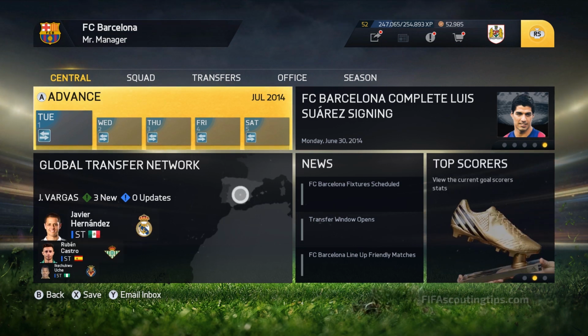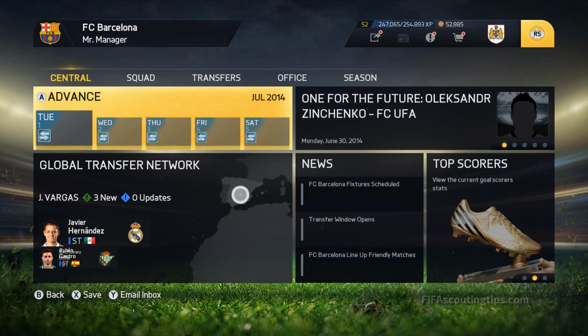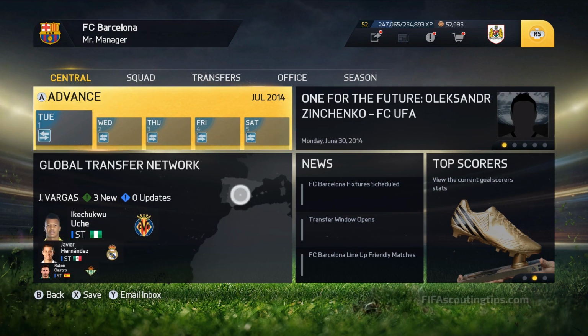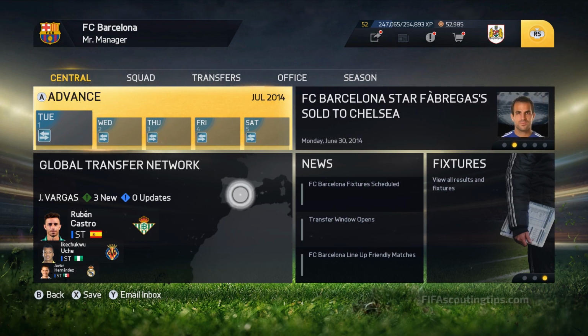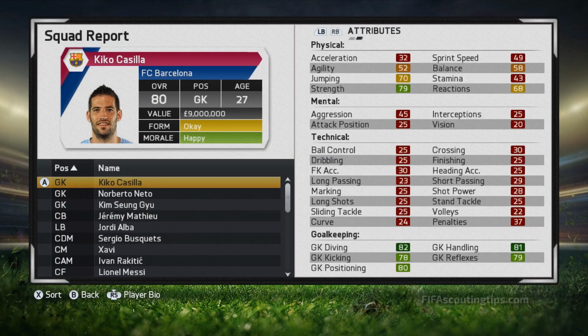Like I said, today it's just recommendations. So there will be every free goalkeeper in the game with a minimum potential of 75, so you know you're getting quality players. There's also going to be all their wages, potentials, overalls, all that kind of stuff in the articles. So let's get on with my recommendations for free goalkeepers.